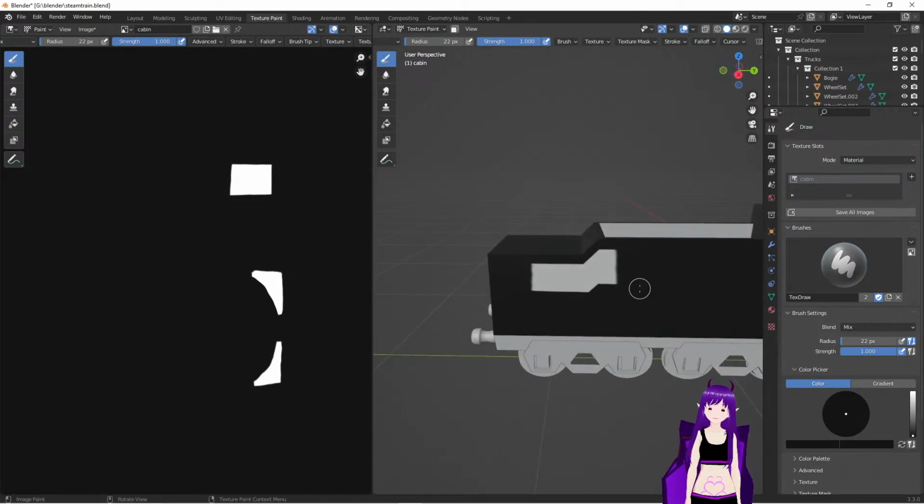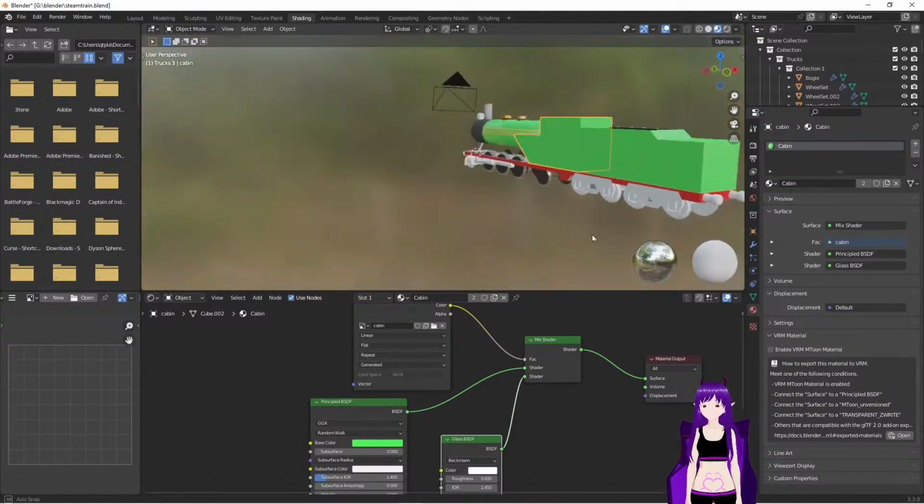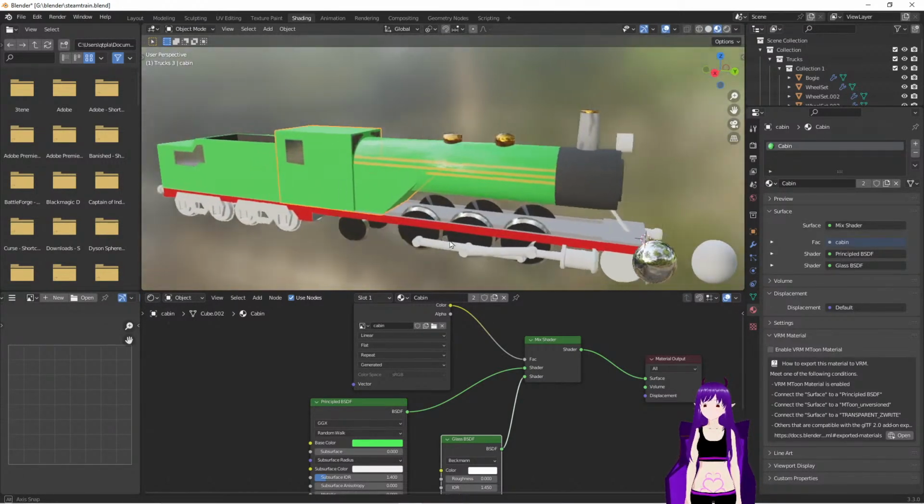This cabin is also for the tender. Gonna need a separate thing for you. So let's live with that.